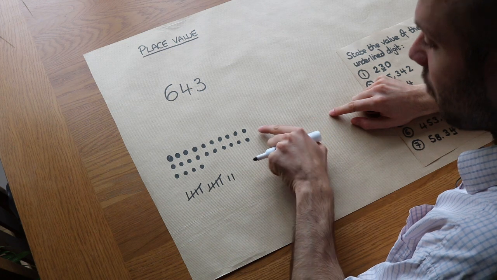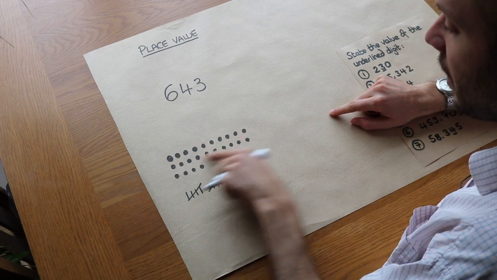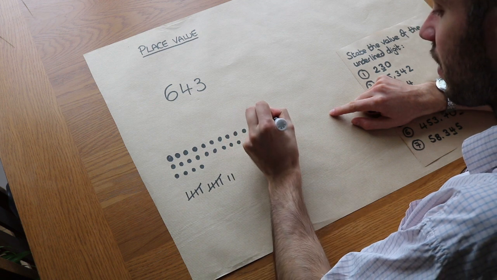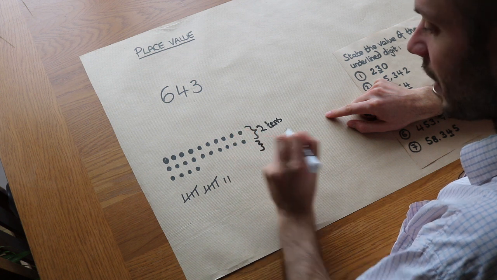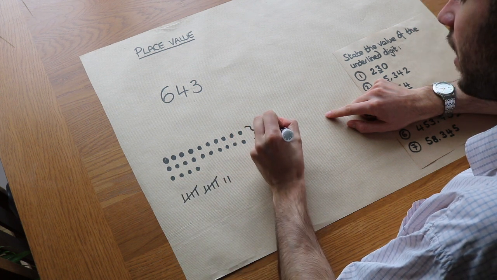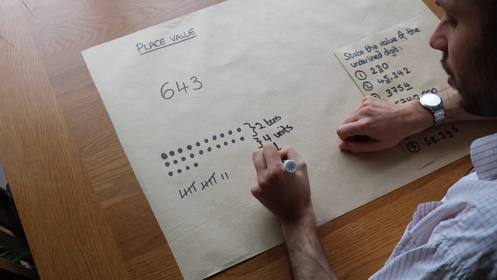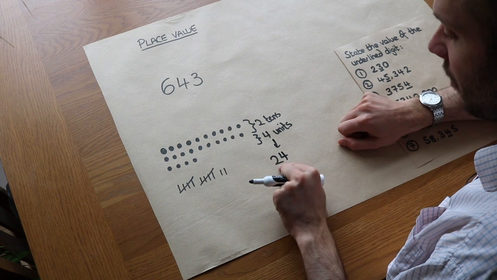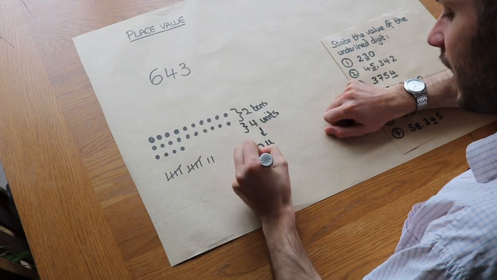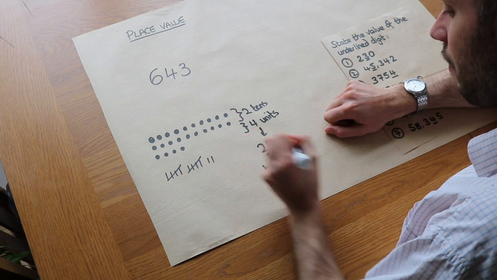Now what we can do is count how many tens we have. Each row is 10 dots, so you can see that we have 2 tens. And then how many dots do we have in the last row? You can see we have 4 what we call units. A unit is just one thing. That would give us the number 24 because we have 2 tens and 4 units. The 2 is the tens digit, and the 4 we call the units digit.